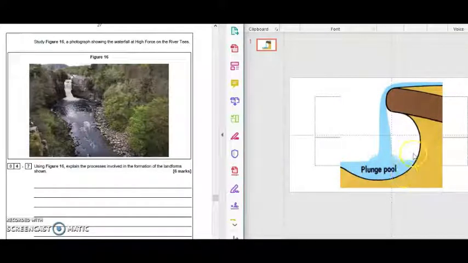There's now more debris at the bottom, so the erosion is going to happen at a faster rate. Some of the debris and the rocks you can see just here, they've almost come out of the plunge pool, just on the sides here. So over time, the waterfall is going to retreat back towards the source. It's going further back. And what you are left with is a steep-sided gorge after the waterfall.